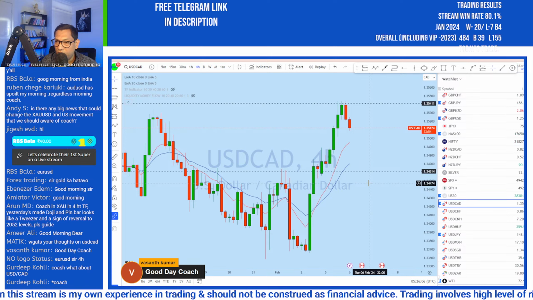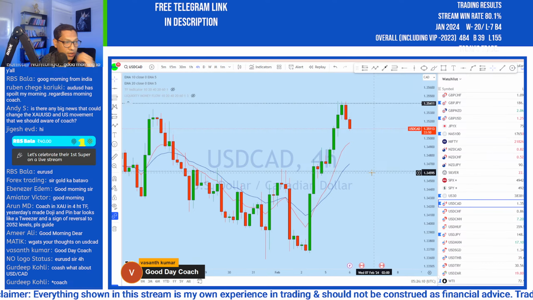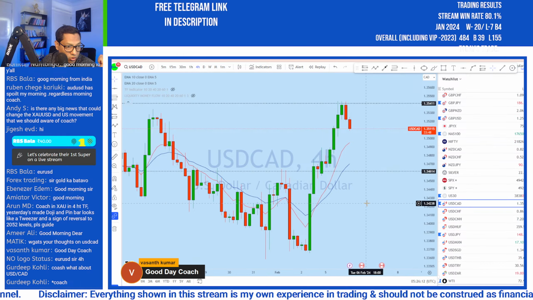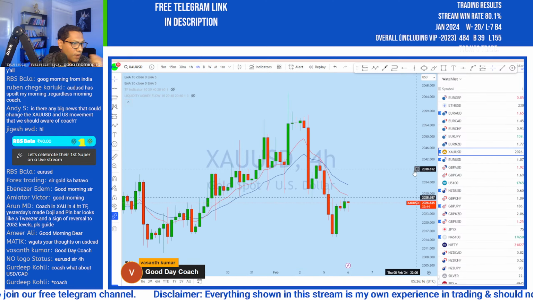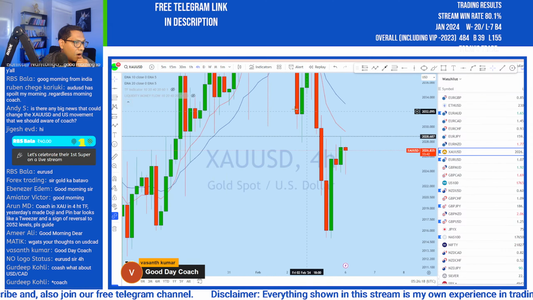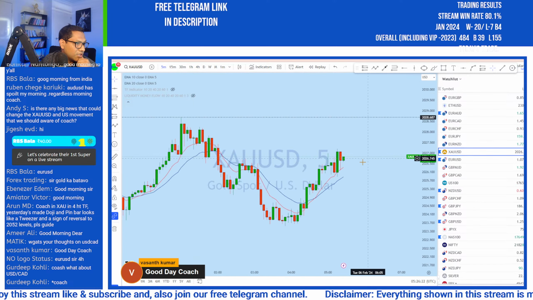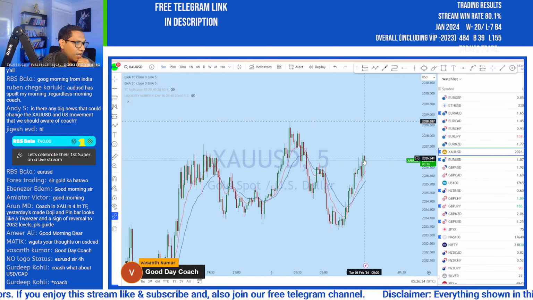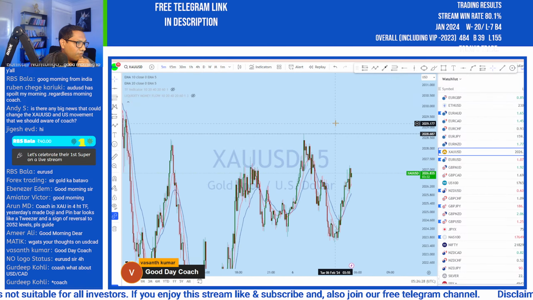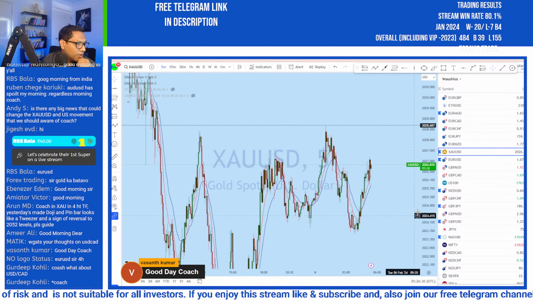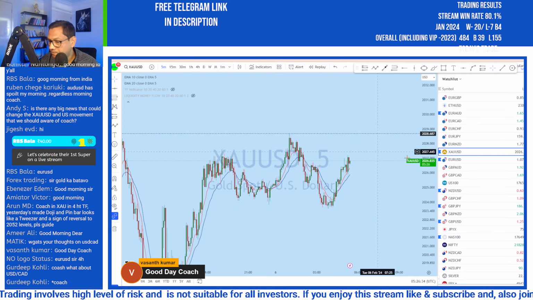Okay guys, hope that you are enjoying. Let's see dollar CAD. We found a zone that later today, if the price drops before the news from that level, we'll be looking for entry. I'm going back to gold to see how the price is doing. I'm expecting the price to hit that resistance or even break it and form a new higher high, and we will then be looking for selling on gold from that level.